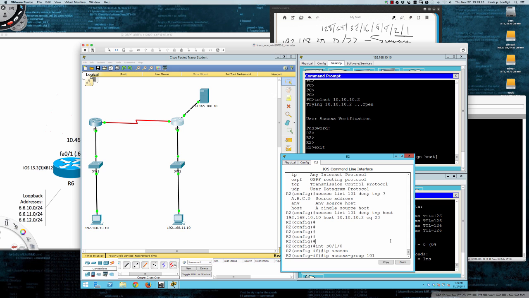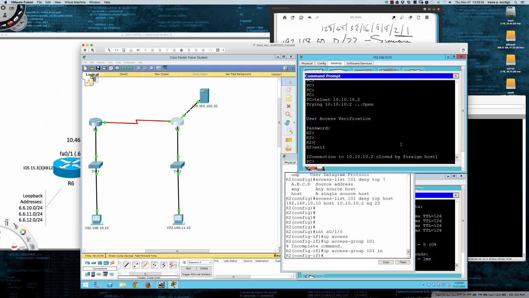Generally, your standard ACL is going to be applied as close to the destination as possible. Here, we're going to try to apply the extended ACL. The rule is typically as close to the source as possible. So let's apply it here. We're going to break the general rule, and then we'll switch it and apply that general rule. So we're going to say ip access-group 101 in on the router 2 outside interface.